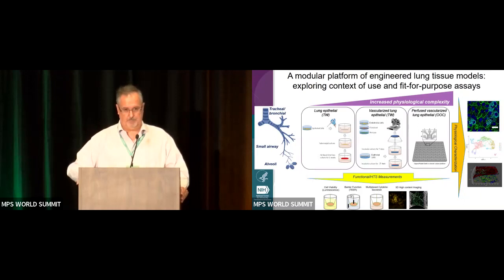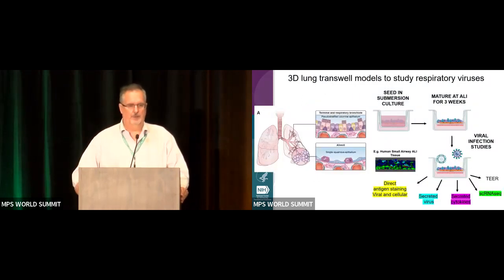For each one of these models, we essentially go through a parallel physiological characterization, whether it's with histology or with microscopy. And lately, we've also been using single-cell sequencing to assess the different cell types that we have in the tissue. At the same time, these are very low throughput assays. So we use functional HCS measurements with the goal of being able to implement screens, whether it's cell viability, measuring TEER, or looking at cytokine secretion, and we leverage a lot of high content imaging as well.